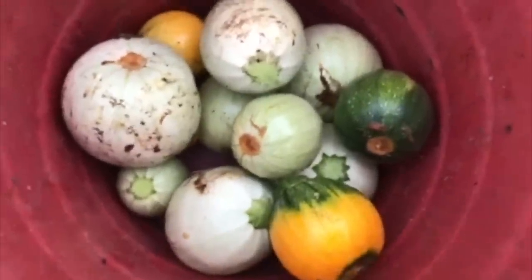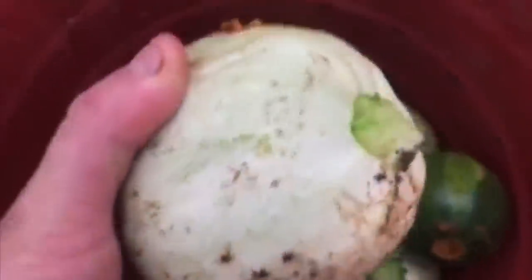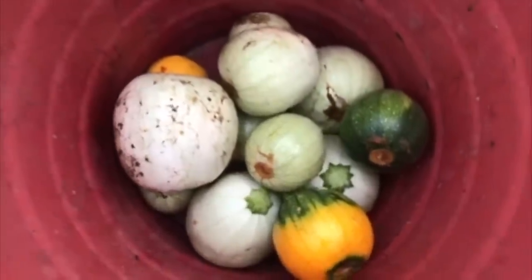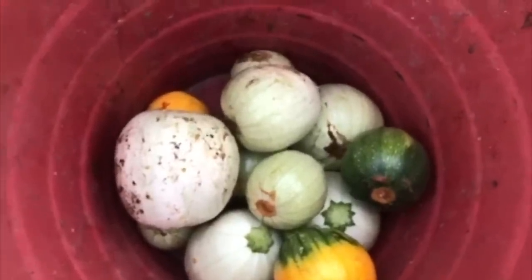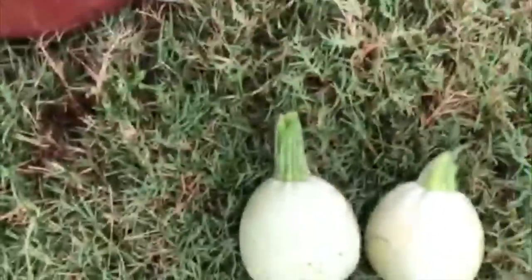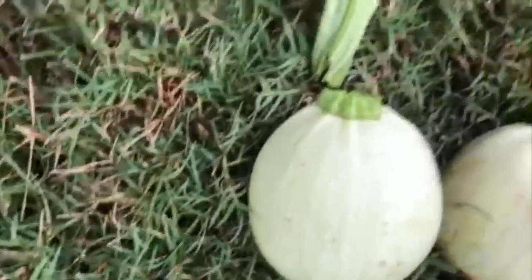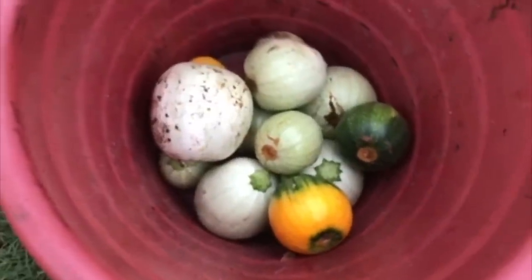So a little trick is when you're picking them, take your knife and kind of — you could even cut it off closer than that — trim that stem end off there. It'll keep them from getting skinned up so bad in the bucket while you're picking them and while you're washing them. Now regular zucchini aren't really bad about this, but for some reason these round zucchini are a little more prone to being blemished. So I kind of just lay them out on the grass here, come in with my knife, and just trim that off flush like that — and they won't get near as skinned up. Give that a try if you're growing these round zucchini this year.